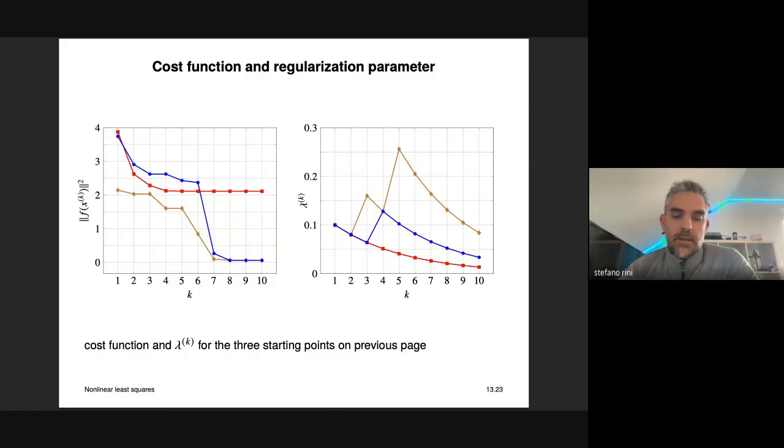The point here is that if you look at your residual, right? So the sum of the function squares is what you usually call the residual. If you look at the sum of your residual, then you can understand a little bit how much your optimization has progressed, right? So if you see the red, you can be a little bit skeptical because you didn't see a very large decrease of the residual. But if you see your blue, then you've seen a lot of drop of the residual, so you're happy. And the brown is still further away, but you've also seen a large decrease of the residual.